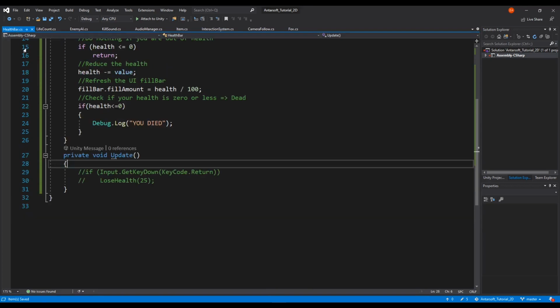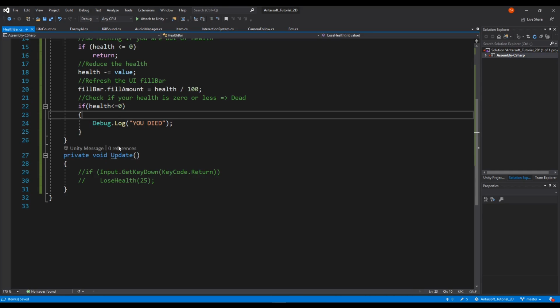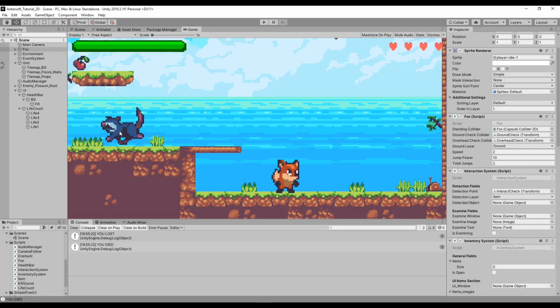You can implement this as much as you like. What we're gonna do in the next episode is integrate this with the enemy. As soon as we touch the enemy, we lose health. For here, we've got ourselves a life bar, or actually it's the opposite, it's a health bar and a life count, which can be used to count down your lives or how you play the game. The next thing will be making sure that whenever we touch the enemy, we lose these, but this will happen in the next episode.